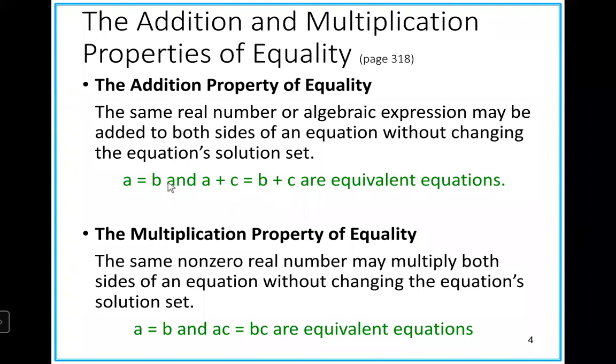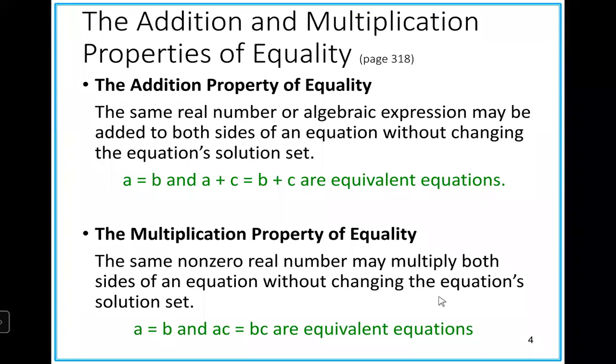So if you add the same thing to the two sides of an equation, it doesn't change the equality of the equation. That's basically what this is saying. Once you add the same thing to both sides, your equation's equivalence remains the same. And the same applies when we are multiplying. If you're saying that A is equal to B, and you multiply A by some other number, in this case C, once you multiply B by that same value, the equality of the equation remains. It doesn't change the equality.